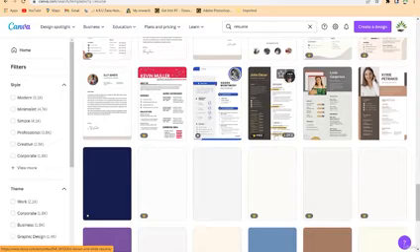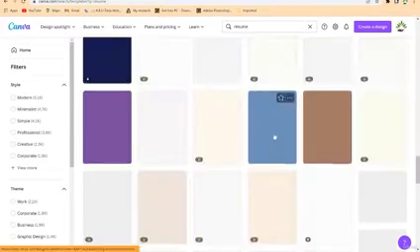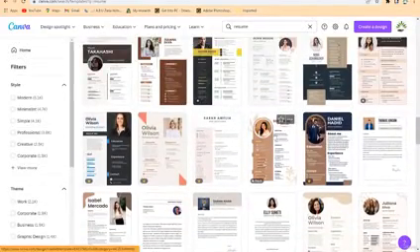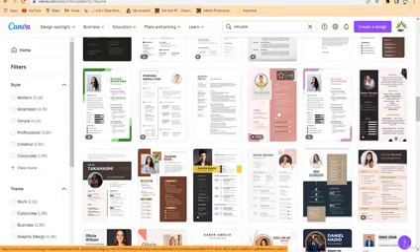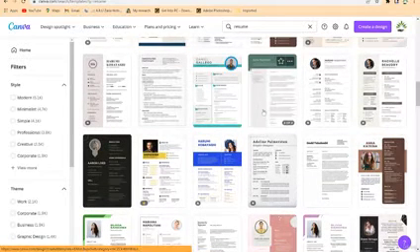And in some cases, you can even find application letters that you can customize to your liking, depending on what kind of message you are trying to send, depending on what kind of company you are targeting, or whether they have any specific format for CV design or anything. You can easily use it.